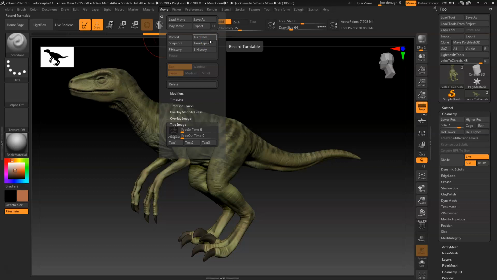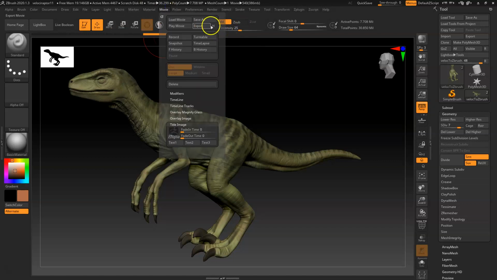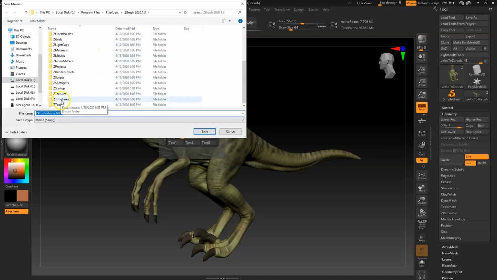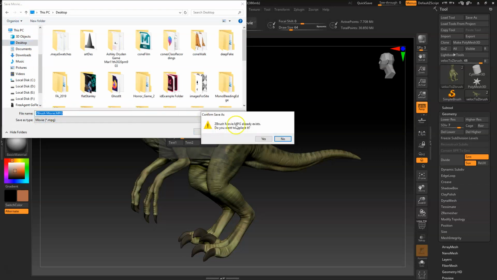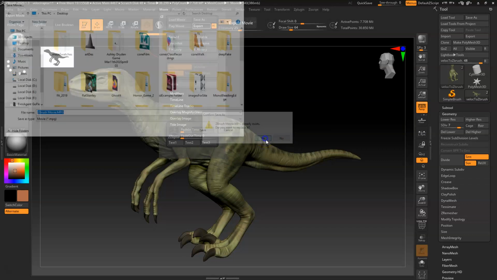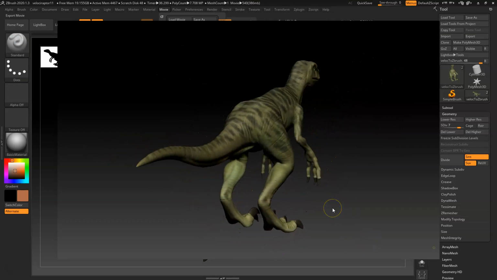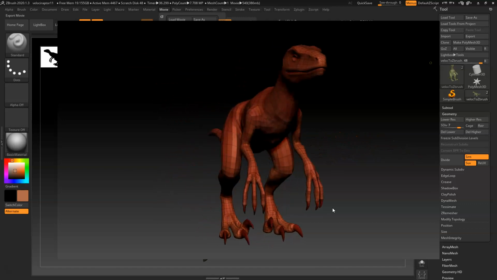Then once you're happy with those, you just need to export it. Go ahead and click on the H to export the highest quality, and then you just hit export. It's going to ask where you want to save it. I'm just going to make sure it's to the desktop, and I'm going to save it. I already did this before, but I'm going to save over the ZBrush movie. It's going to make an MPEG, and then it's going to render it out, and you're going to have an MPEG video that you should be able to play on most things.